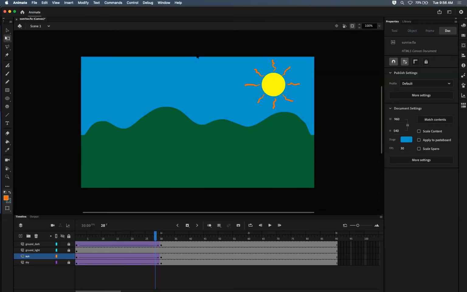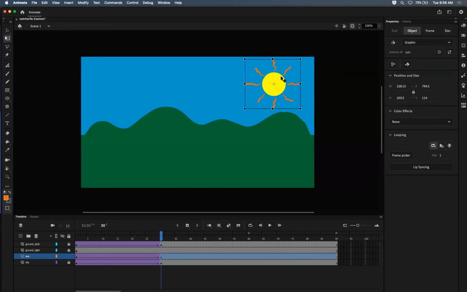But now I want to show you where rotating by hand with the free transform tool breaks down. It was easy enough to rotate that 180 degrees, but let's say I wanted to rotate this in a full circle. What you should try next is take this and continue rotating in the same place you were and go to almost a full circle. Not quite a full circle like that, but almost. So give it a couple of degrees, it would still have to go to finish that full circle.